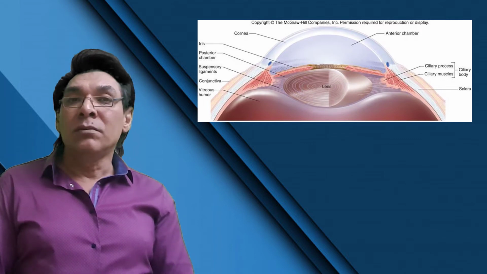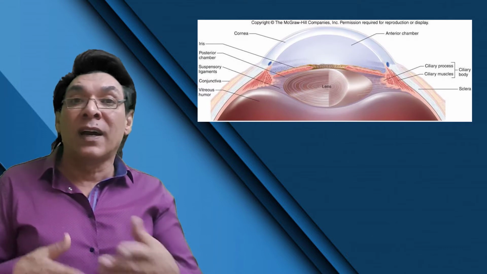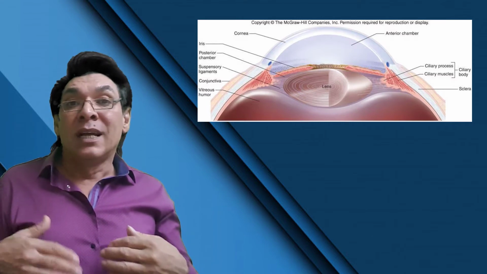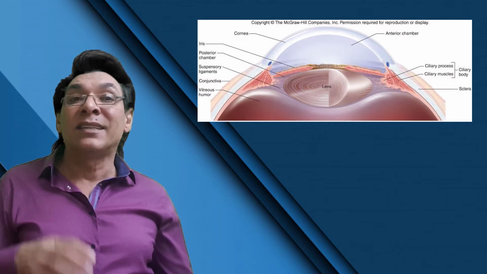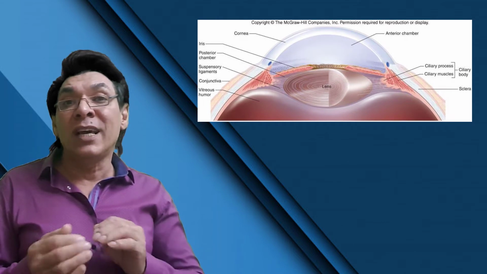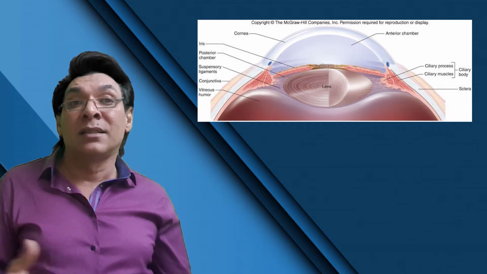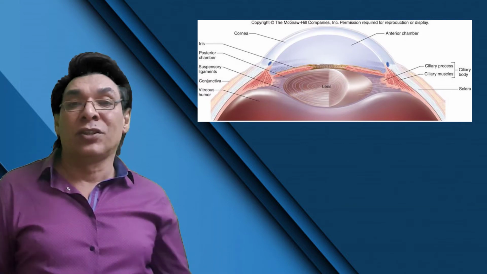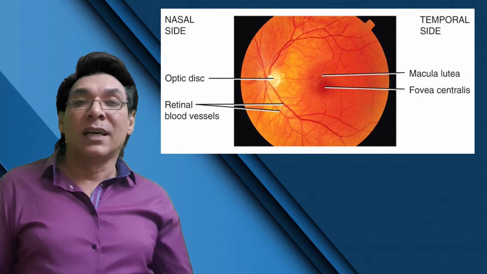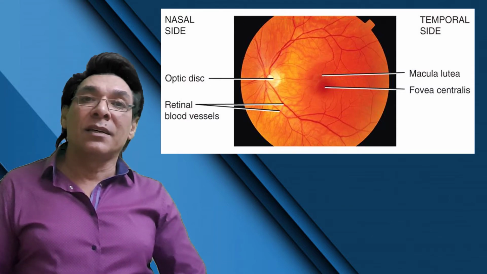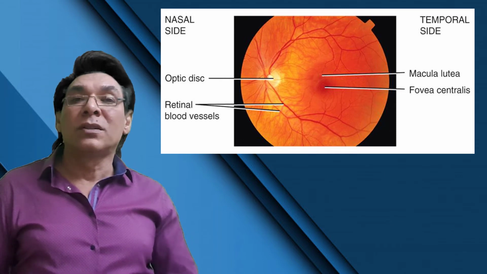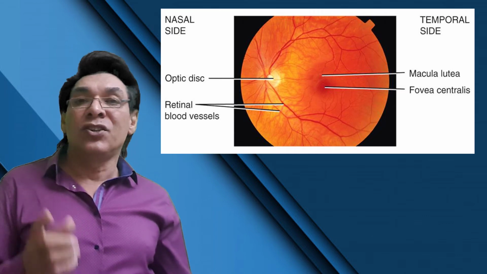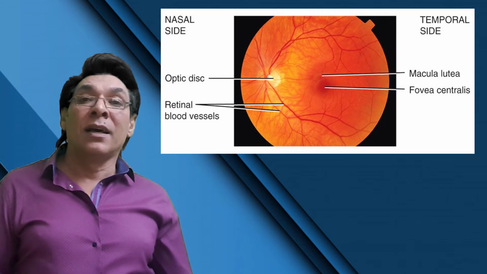The lens is a clear, membrane-like structure that divides the eyeball into an anterior and a posterior chamber. The lens is very elastic and can change shape due to changes in the ciliary muscles and suspensory ligaments. This is the process of accommodation. The structure of the retina. The retina contains visual receptors called photoreceptors, rods and cones. There are three general layers in the retina.